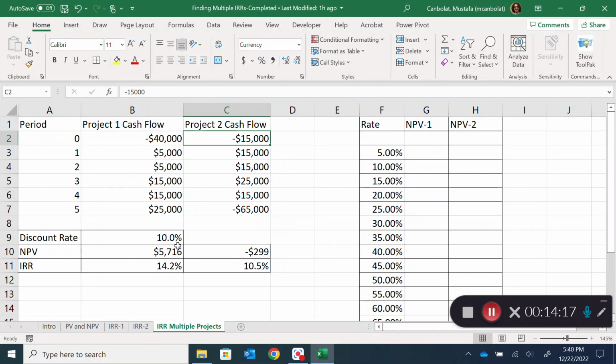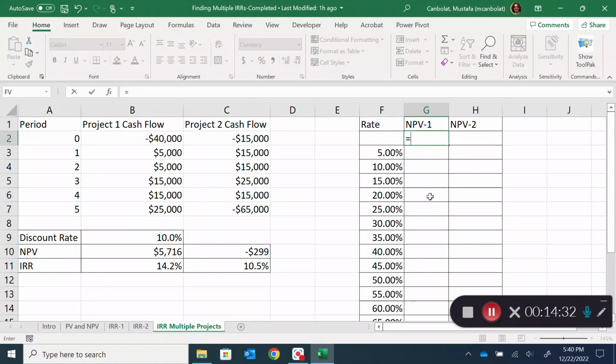We don't need to just rely on our financial calculators. We can use Excel to see the big picture here. I'm going to do the same thing for different rates. I'm going to look at the first net present value, that's my reference here, and this is my second one, and that's the reference.